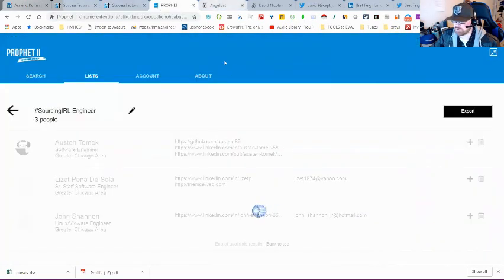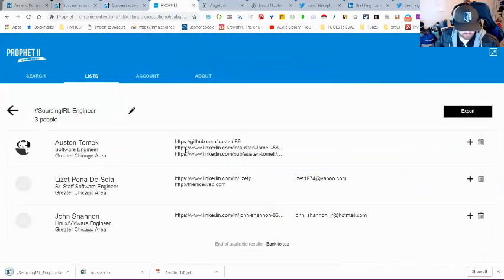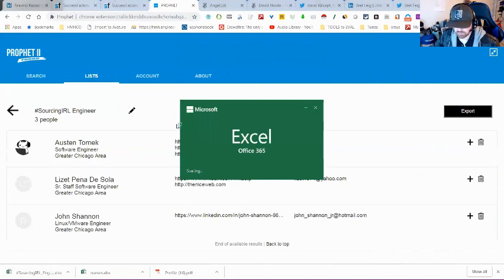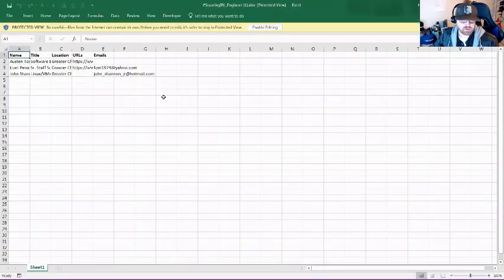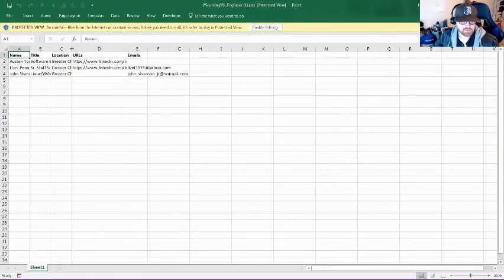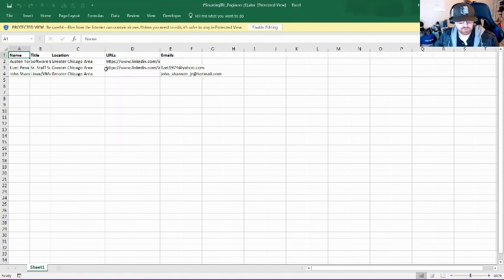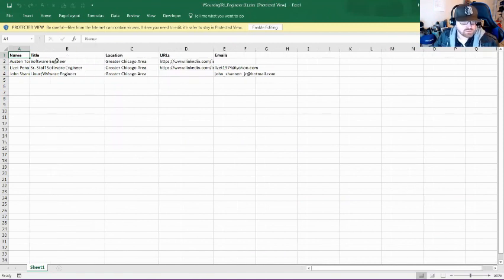And I shouldn't have to build an entire list of scrapers to pull the info. So this is the engineering one. I can definitely see the advantage of using this. Again, it didn't pull all the URLs. I know they're working on it, but you get the gist of the information. And it's not bad, especially if you don't have LinkedIn Recruiter. I didn't use anything with LinkedIn Recruiter.